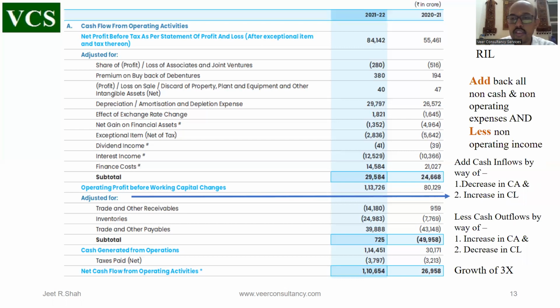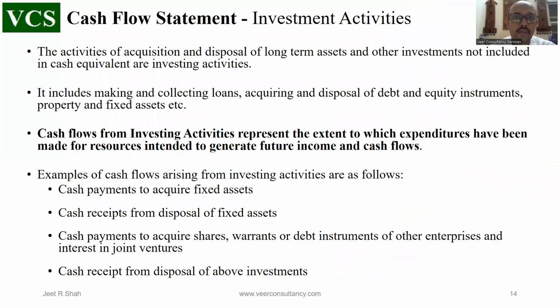So this is again the whole thing in one shot. Now we come to cash flow from investments. The activities of acquiring or selling off of long-term assets and other investments, except those in cash equivalents, will be a part of your investment activities. It includes making and collecting of loans.